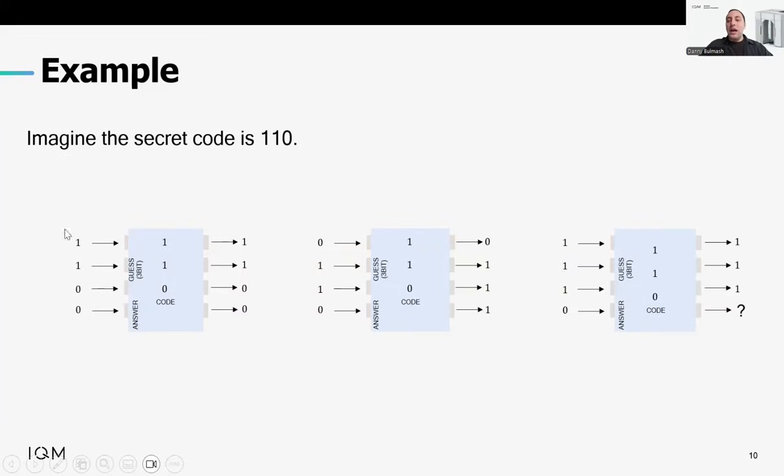Now, everyone take a moment. Imagine that we input the guess 1, 1, 1. The black box is going to spit out the guess qubits, 1, 1, 1. But what does it do to the answer qubit? Does it spit out a 0 or a 1? Take a moment to think about that, and then put your answer into chat.